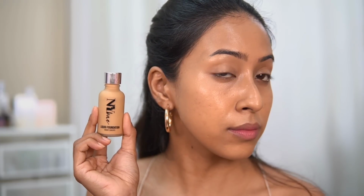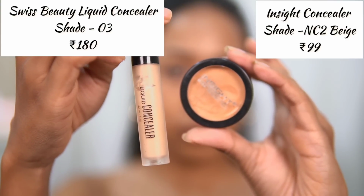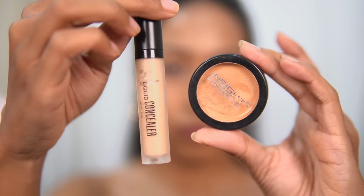And you can see how natural this foundation looks on my skin. It is one of the best foundations I have found, which is quite affordable. Now, as for concealer, I am also going to use two concealers because this one, the Insight one, is one of the cheapest, most affordable concealers that I have. And I'm going to use the shade NC2 Beige.